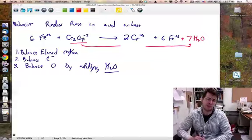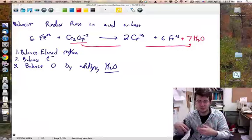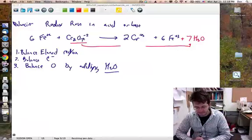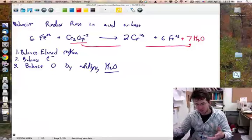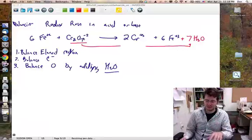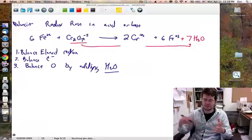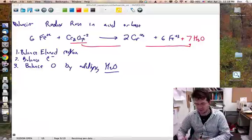How can you just add water, Dan? Well, it's in water solution, so the water's there to begin with. So we're really not doing much in that sense. But in this process of adding water, we usually add the water to the wrong side of the equation, the opposite side of the equation, which actually means the right side of the equation, because, you know, that's how chemistry is. What's wrong in some respects is right in others.